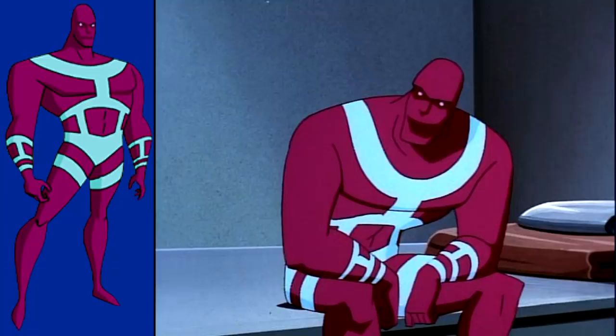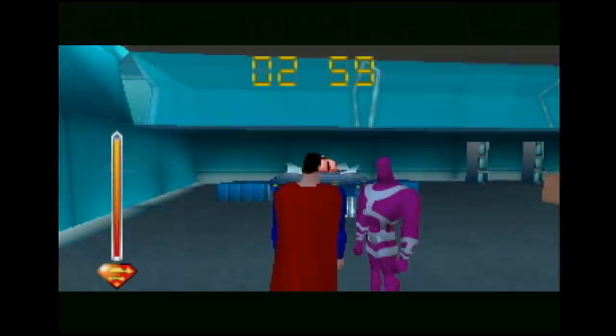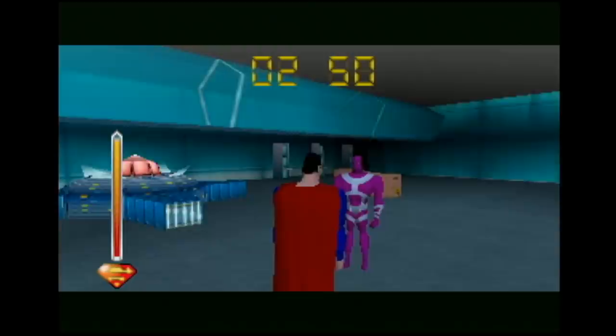Parasite appeared in 4 episodes of the cartoon. Parasite might be a big threat in the show, but in the game, he's literally a joke. He will attack you. But he'll just laugh at you and then stop attacking you. He just kind of stands around, does nothing.